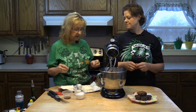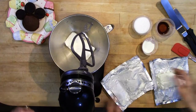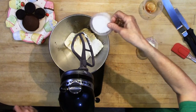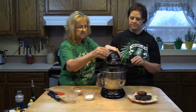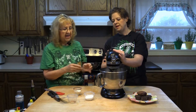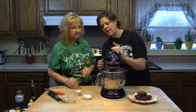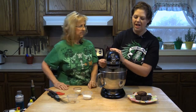We're going to mix up a real quick frosting. This is going to be something simple. It's just cream cheese and a little bit of vanilla. We're going to start with about half a cup, or about a quarter of a cup? Yeah, and we're going to do it by taste because cream cheese frosting is really strong. With a Truvia type substitute, it puts a lot of sweet in there real fast, so we're going to go real easy on this. Just turn it up and let her rip.